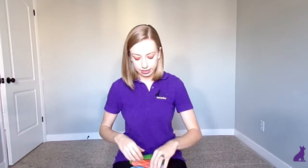Your puppy's teeth are very delicate, and although they may be extremely sharp, they're not very thick, and so you want to make sure that your puppy's not going to accidentally break their teeth trying to chew something to death. So make sure that you can leave an indent in the toy as well. And again, flexible enough that it moves, but not so much that it's kind of caving in on each other. For example, if it was a ball, you don't want to be able to squish it in really easy. You want to be able to squish it in enough that it moves, but not so much that it kind of compresses all the way, if that makes sense.